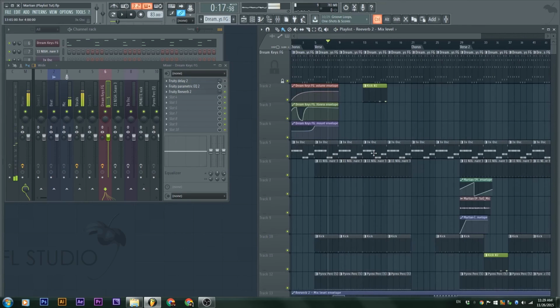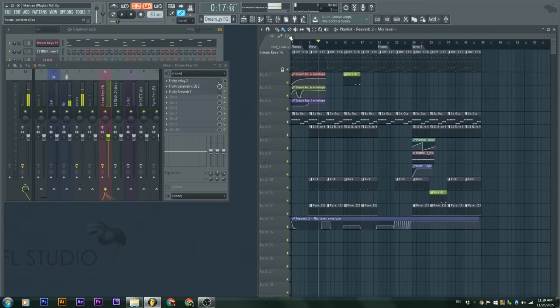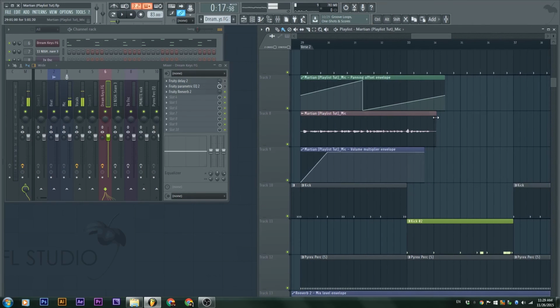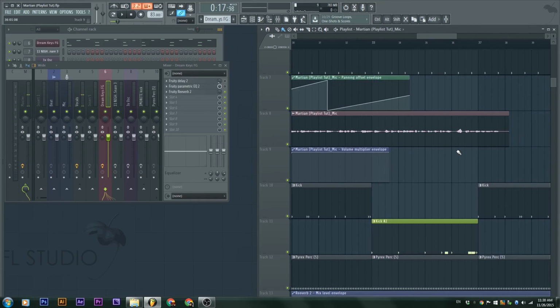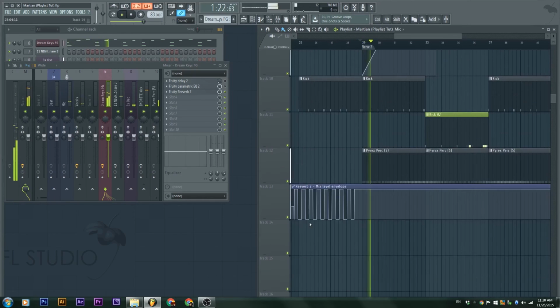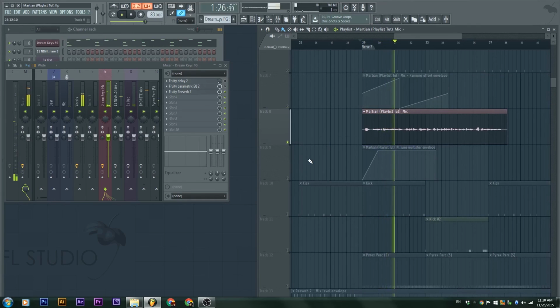And yep, there's so many things you could do with automation and the playlist in general that will get you what you want, how you want it to sound. You can even stretch out vocals to make them or cut them. You can stretch them right here. So let's stretch this vocal. Okay, and hit play.